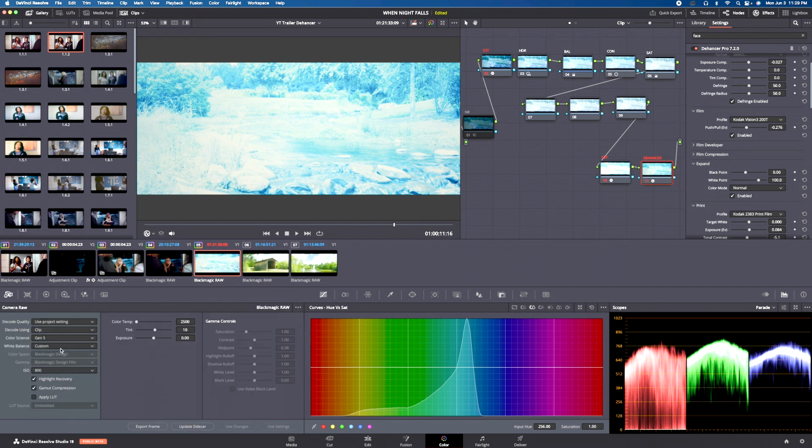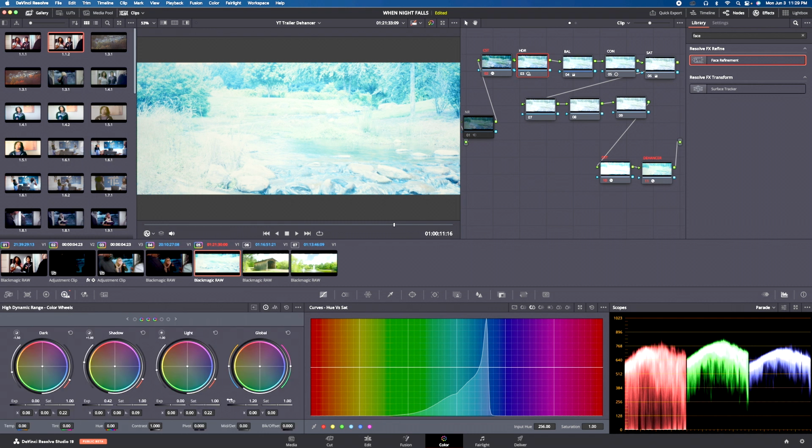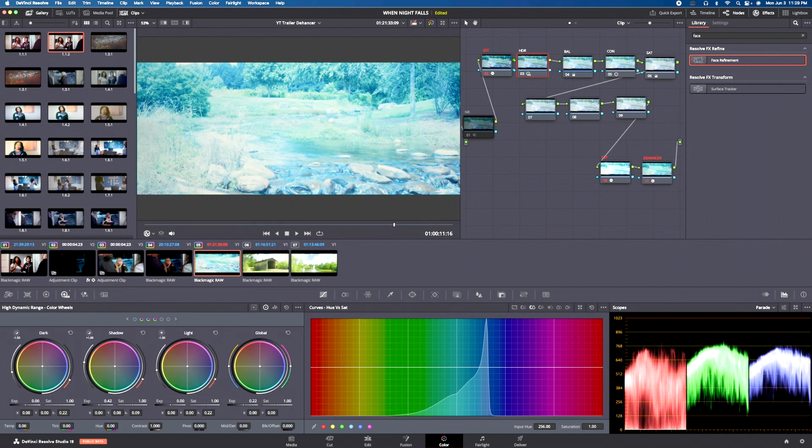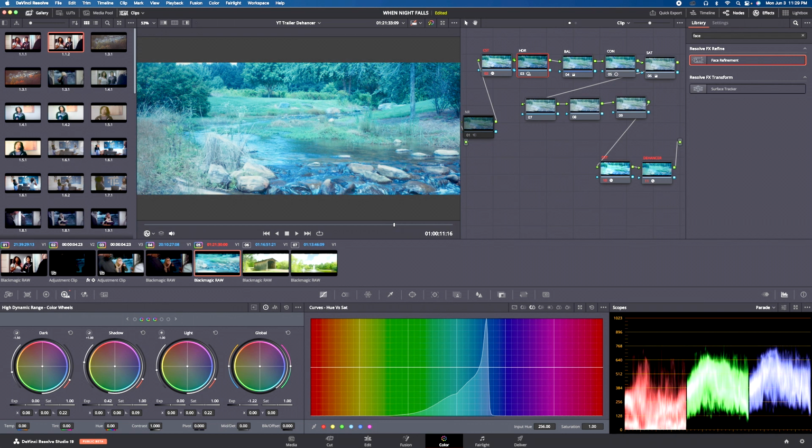Let's see here. Bring down the exposure. Okay. Now we're going to play around with getting it balanced out.